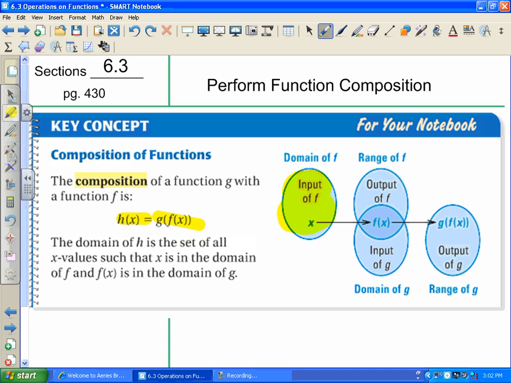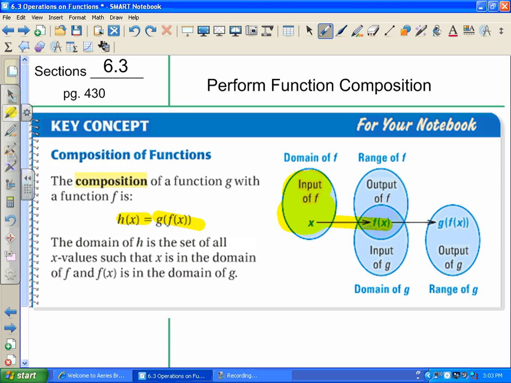We're going to do whatever f of x tells us to do. So that's going to give us some sort of output, in other terms, x comma y. We're looking at our y output. So I get whatever f of x is, some output.